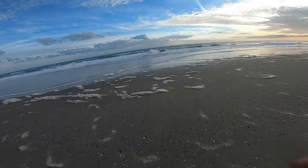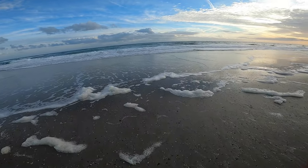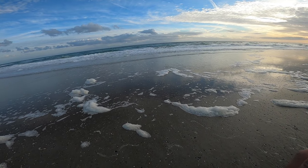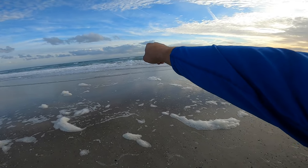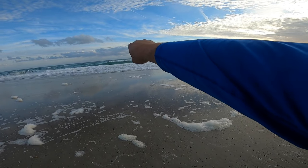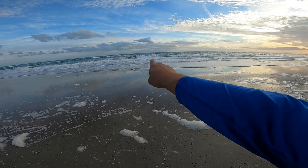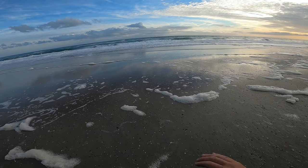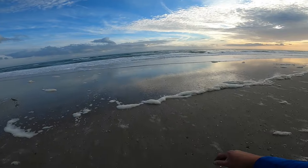I don't know how well you'll be able to see this, but right there past that big breaking wave — just beyond it — if you look really hard you'll notice there are no white caps in that one particular area, just slow smooth clean rollers. But if you look to the right and left you'll see where it's breaking. To the right of that white cap, see where it's dying down? That would be a good hole — it's staying calm, no white suds, nice and smooth. That's where I'm going to aim.